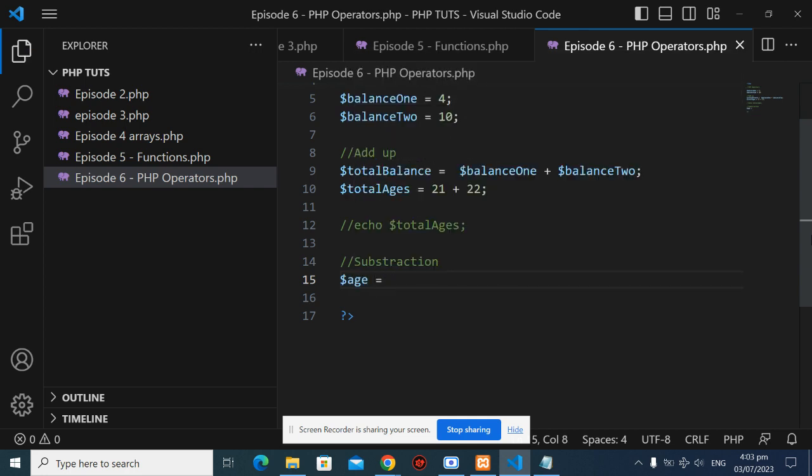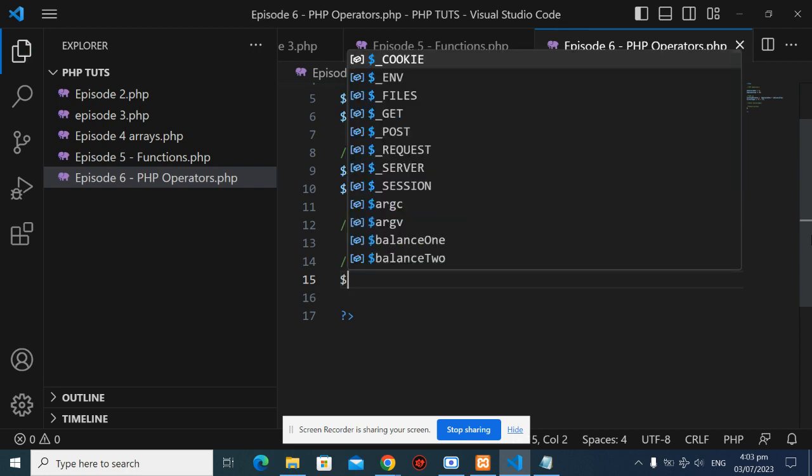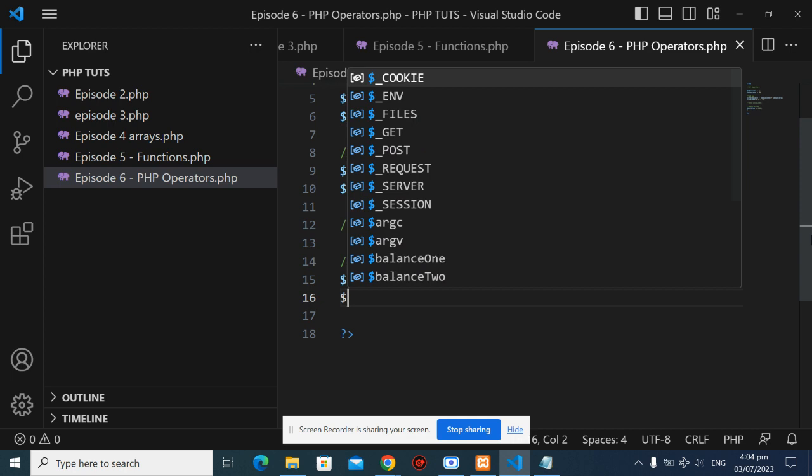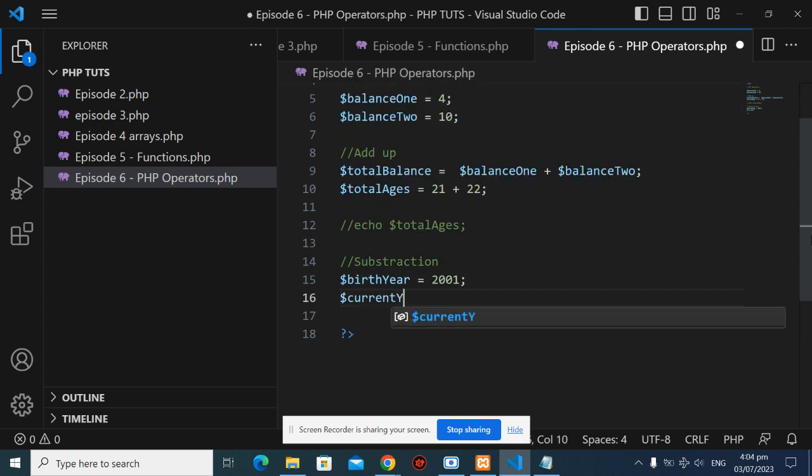So age is equals to, okay, so two ways even here. First age. Here I'm going to name this one a birth year, of which I'm going to say 2001, and the current year is equals to 2023.